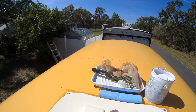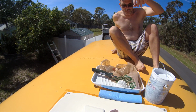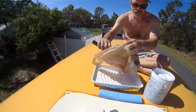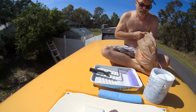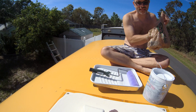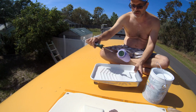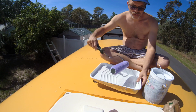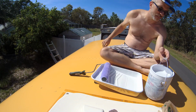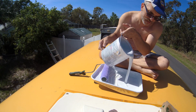So what we're going to do is just roll this paint on. I picked up just some regular cheap paint rollers from Lowe's, and I've already mixed the paint up, so we're pretty much ready to go. Got a little dust in here. Try and not roll too much dust into the paint if I can avoid it. So I'll go ahead and fill this guy up a little bit.